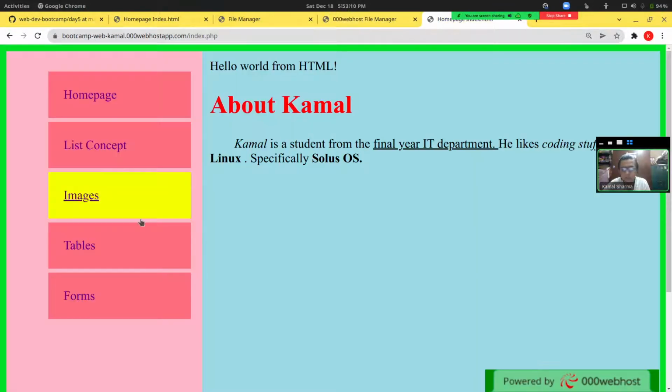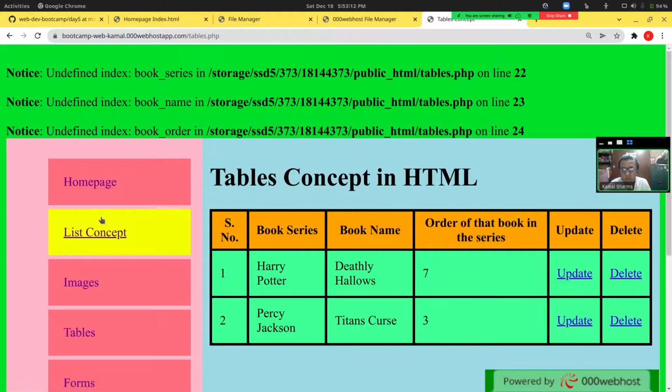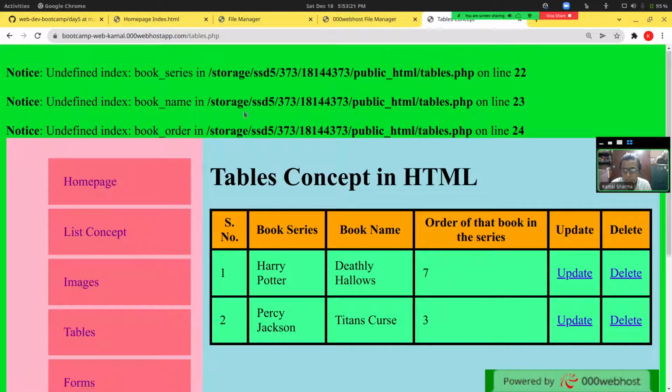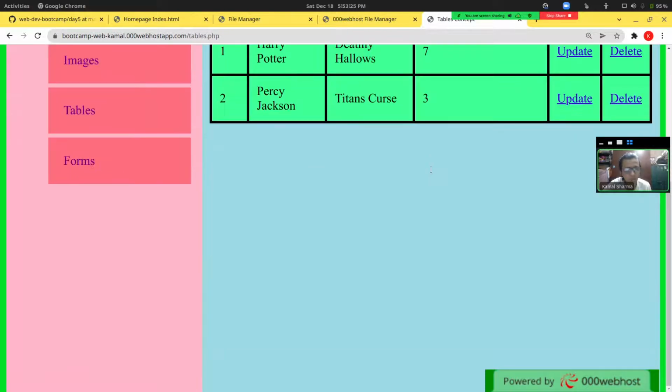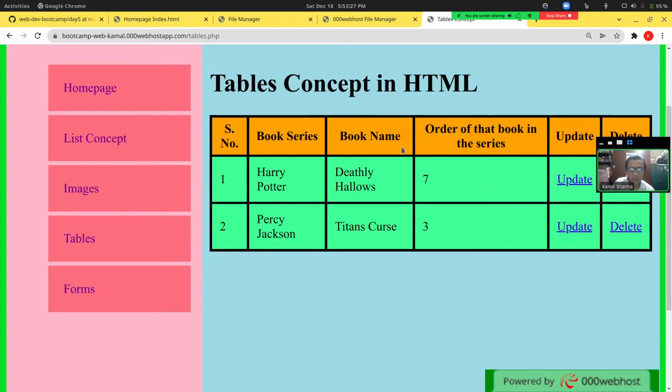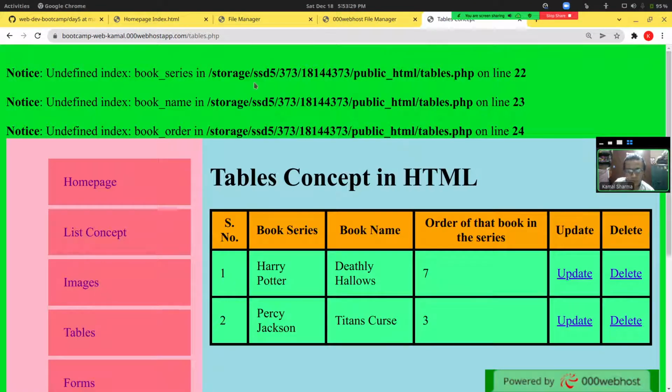And if we go to the tables page now, it says undefined index, book_series. Okay, anyways, it's fine. We're able to see the output though. I do not know why it is showing these errors, but yes, we're able to see the output. Okay, on line 22.